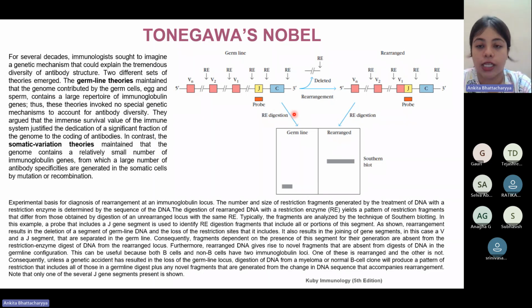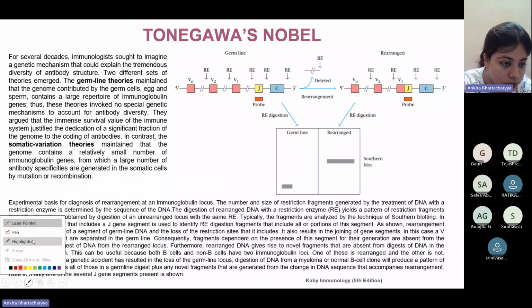But basically, southern blotting is a relatively way older technique. Of course, this was done way early on by Susumu Tonegawa. We have much more advanced techniques now, different ways of probing DNA. Back then, what he did was basically you have DNA. You take a probe which is radioactively labeled or which is somehow labeled, right? So that probe will bind to one specific region of DNA. In this case, the probe shown in orange is binding to the J segment of the genome. When it binds, it will detect only this fragment because the rest of it is getting digested, right?